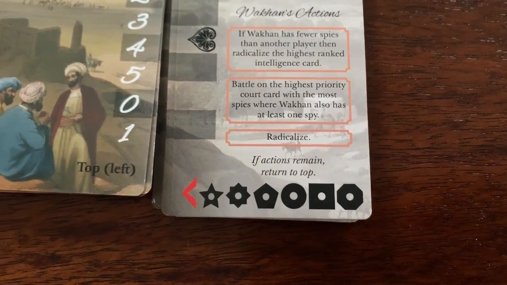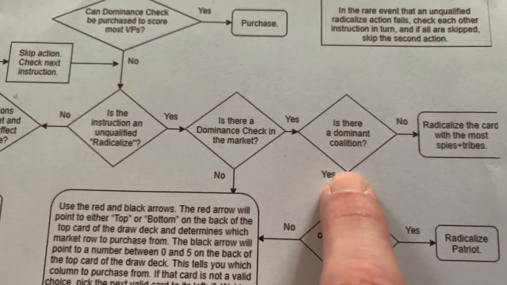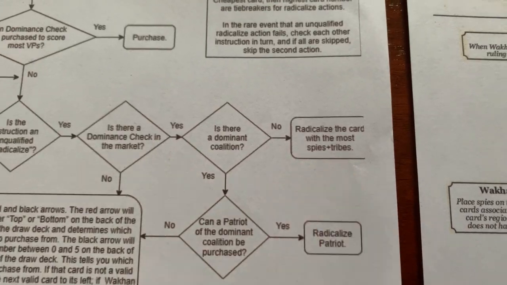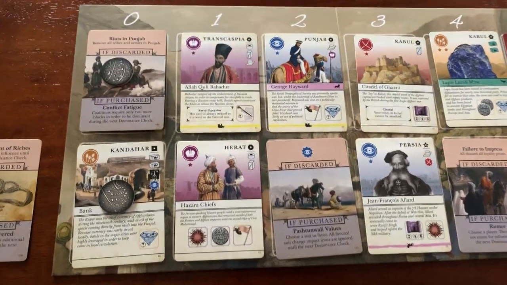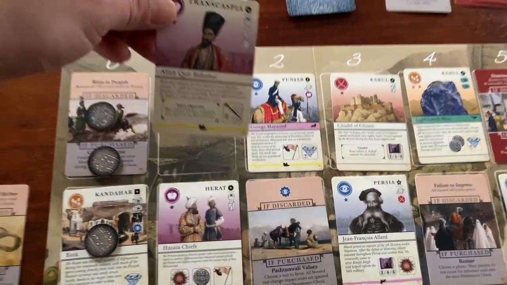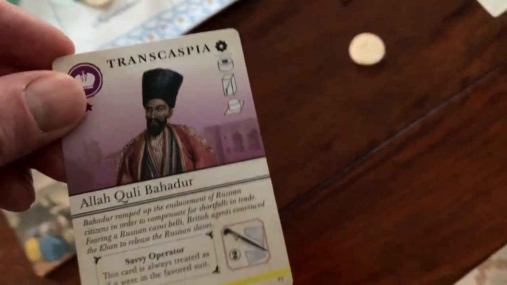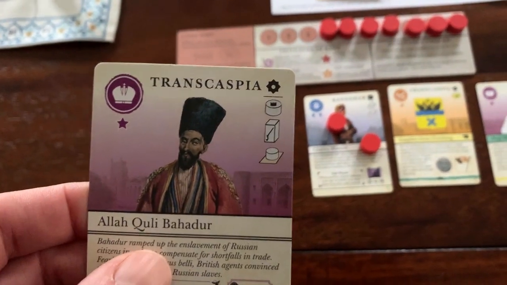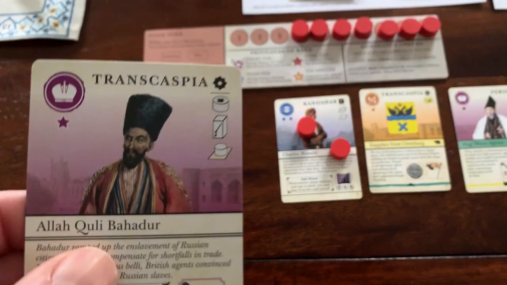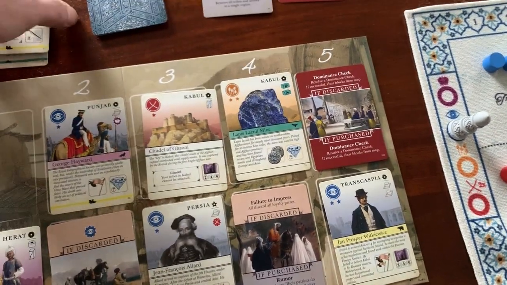So she's going to instead radicalize. And now, because there is a dominance check in the market, and there is no dominant coalition, she's going to radicalize the card with the most spies or tribes with her 1 rupee. So that's going to be this one that she's going to purchase. Transcapia. Unfortunately for her, we rule Transcapia, and she has no rupees to pay the bribe.